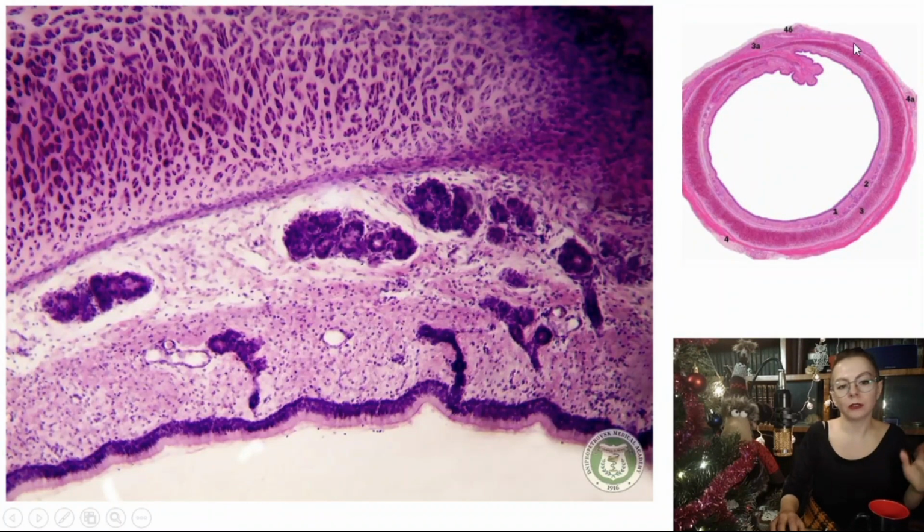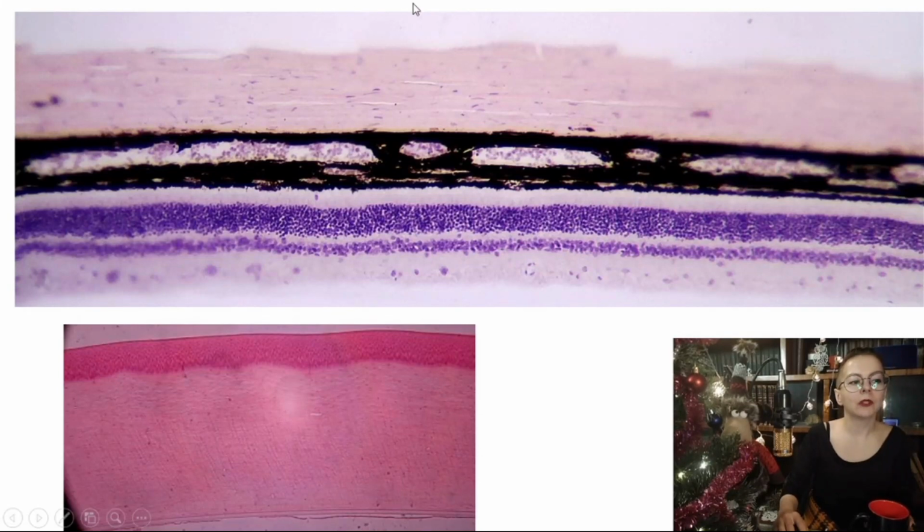Okay, then trachea. In trachea, as I told you, the surface of epithelial tissue is smooth. And if you see hyaline cartilage, then for sure this is the trachea, because in any other of these organs the cartilage is not present. Then also you have to distinguish the posterior wall of the eye, but it is very unique in the presence of pigmented cells in the midline. So this is the choroid, and it contains a lot of melanocytes, so it is dark in color. So this black line helps to distinguish.